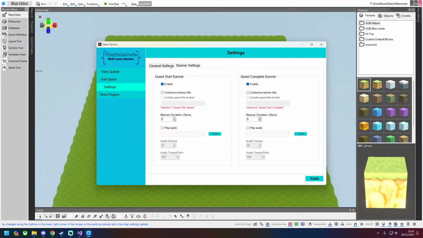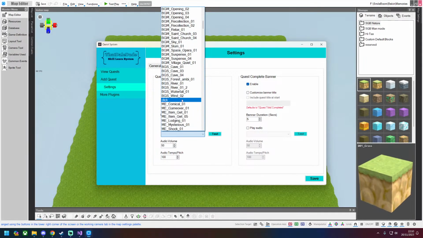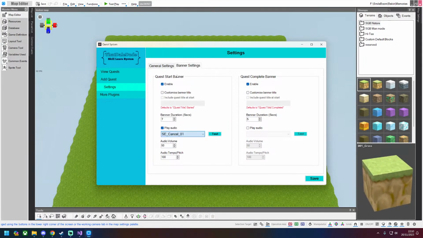I'll not change that initially. I'll set this to 7. I'll play cancel sound effect. I'll set this to 5 and that to 95. I'll customize this one. That to that. And I'll leave that as is.